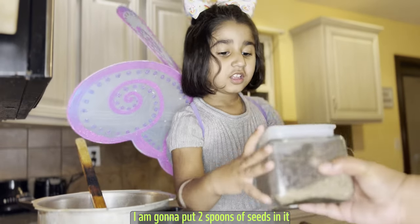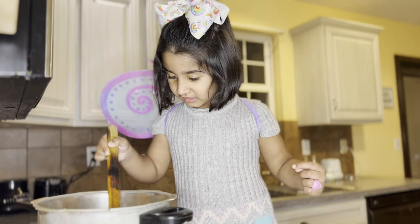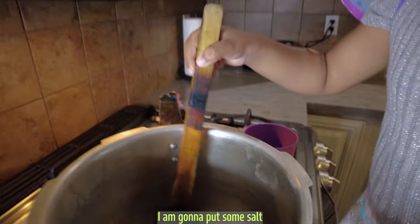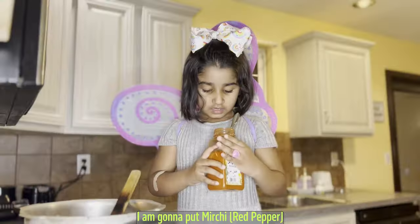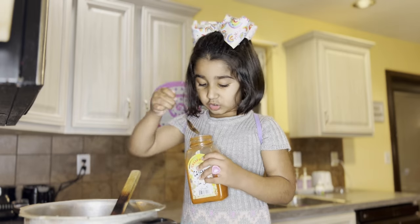I'm gonna put 2 spoons of seeds in it. Now, I'm gonna put some salt. What's going on? Hot. I'm getting burning. I'm gonna put my cheese. 2 scoops.